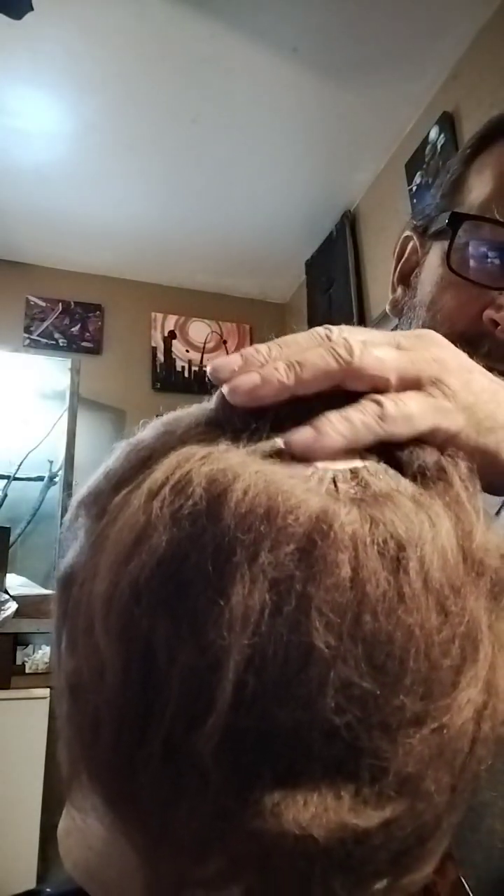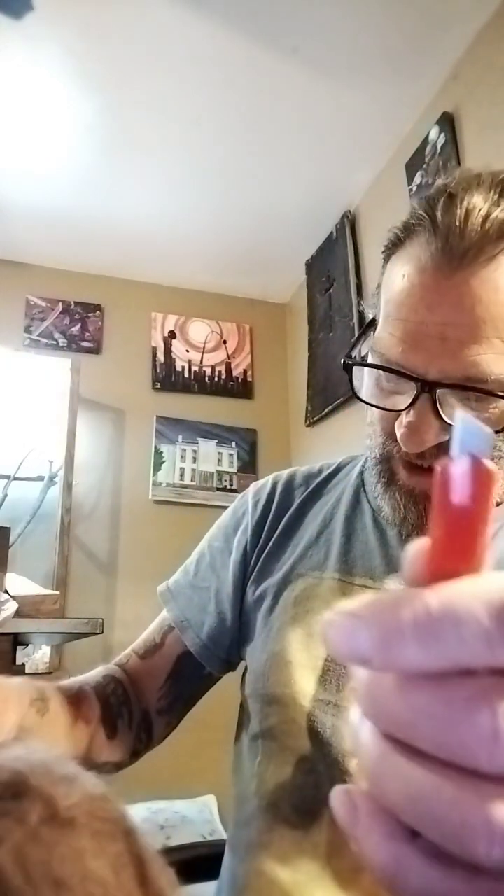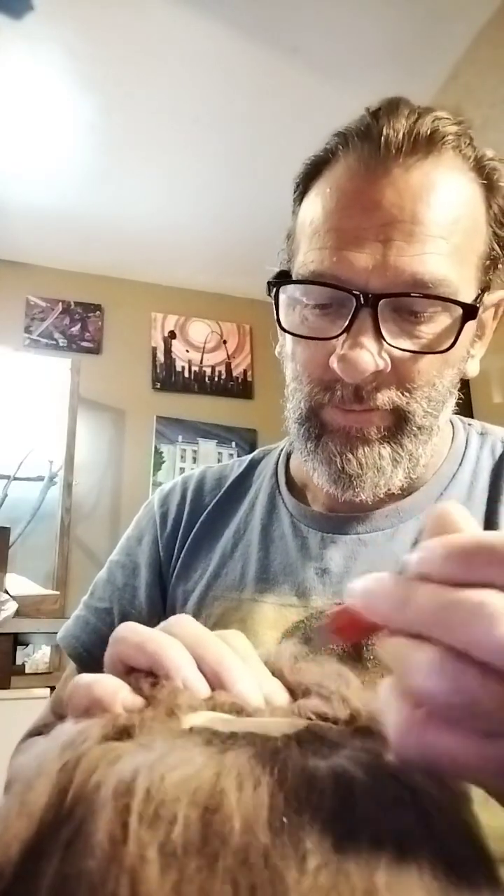Basically what we do is we vent the mask. I already looked and you get this perfect little flap right here, so just by putting a hole here can make a world of difference when it comes to wearing this sucker. That's all we're gonna do — we're just gonna take a little knife, break off a new blade, nice sharp edge, and it couldn't be simpler. Just don't cut your fingers.